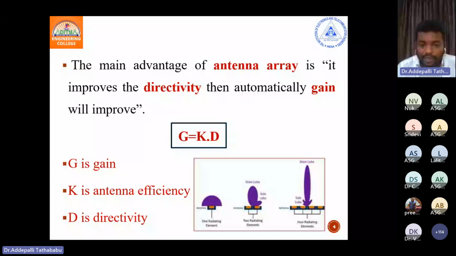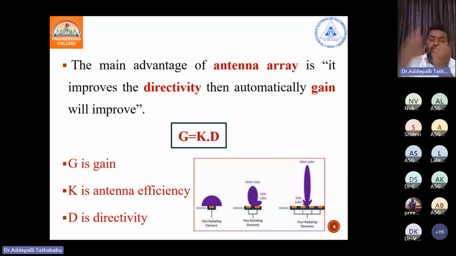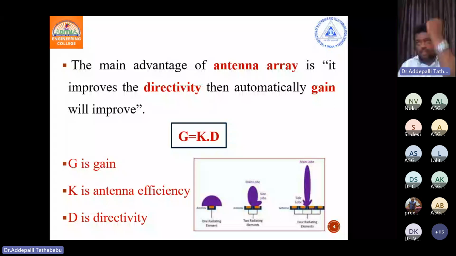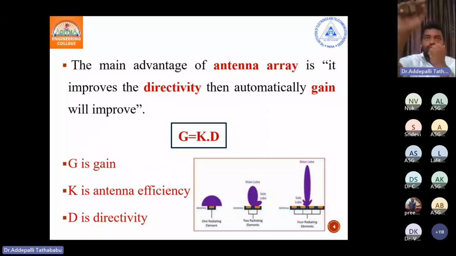So if you want to calculate the directivity, just imagine one cork ball, and the outer surface is the entire field. If you want to measure the directivity at this point, suppose the field strength is 5. Here the field strength is 5, here it is 5, here it is 5, because it is an isotropic antenna. So it radiates equally in all directions. If you take the maximum radiation in this direction, and you take 10 points, it is 5, 5, 5, 5, 5, all directions are 5.